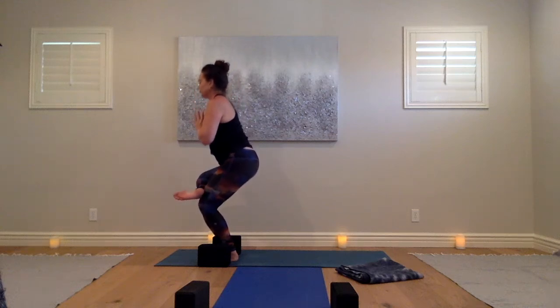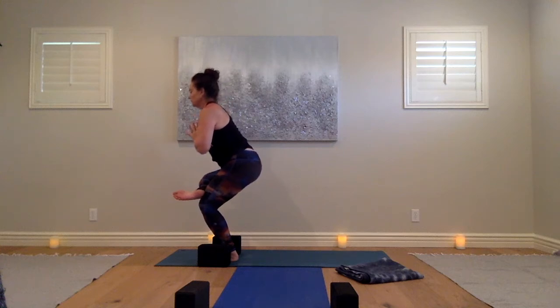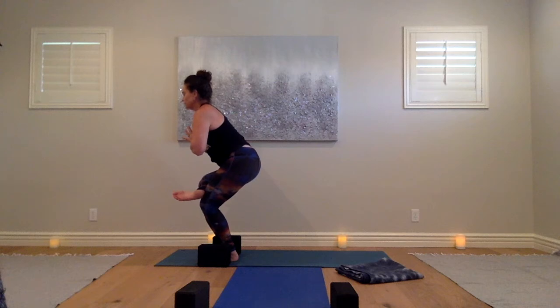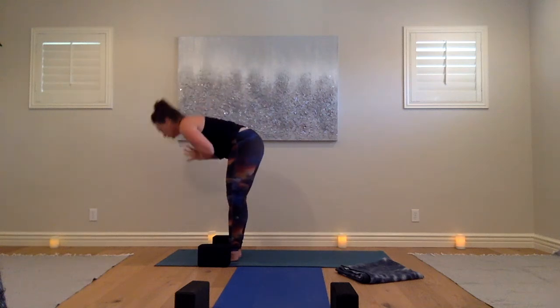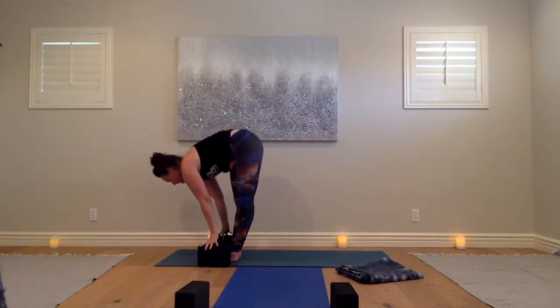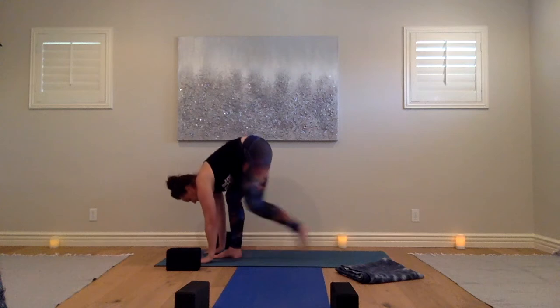And start to sit back into this one-legged pose. This is very similar to chair, but it's on one leg. Inhale, unwind. And exhale, fold forward. Inhale, halfway lift. And exhale to your forearm plank.